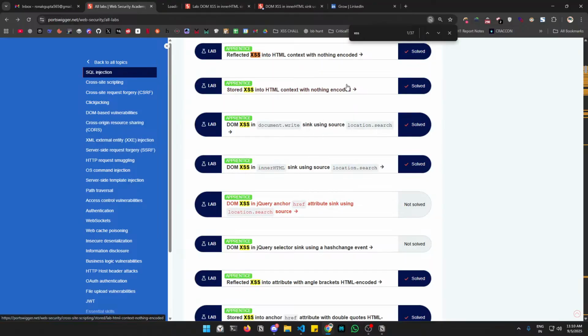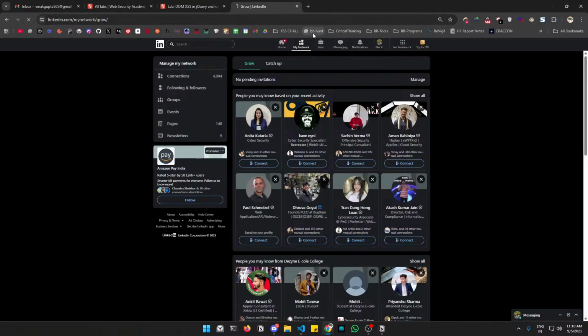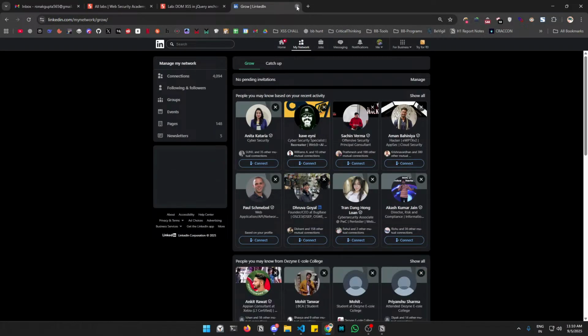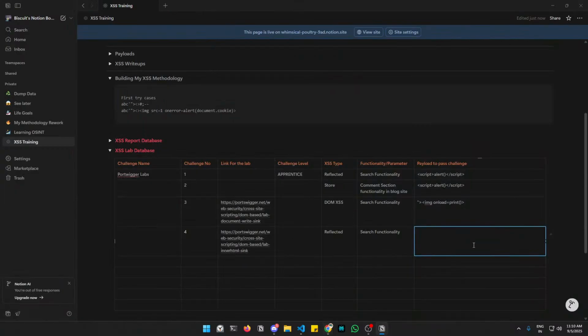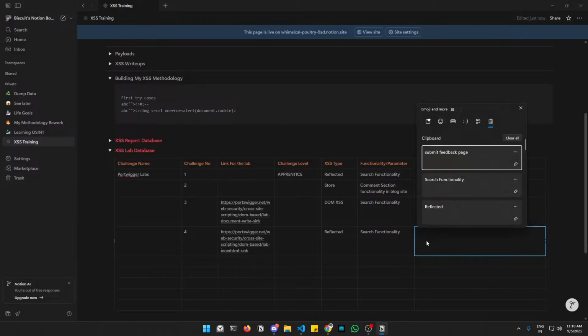Next lab. Did you send the request? Good. So this lab contains a DOM based cross-site scripting vulnerability in the submit feedback page. Let me note it down. What payload was being used here?